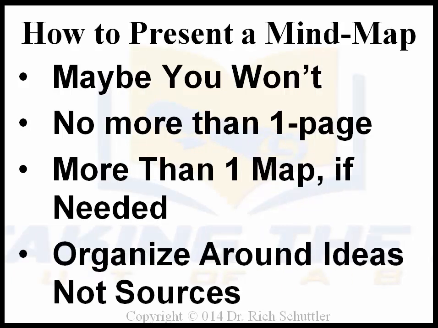As you look to present your map, make sure that the map is presented around ideas, not sources. If you're doing that quantitative study around a dependent and independent variables, those are the ideas. Those are not the sources or the references that you have. Oftentimes I see people taking the references they have and they start to include them by perhaps a subject or a topic that they have on their map.